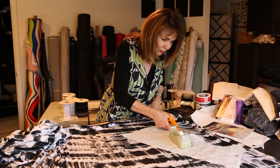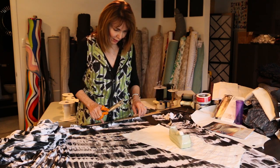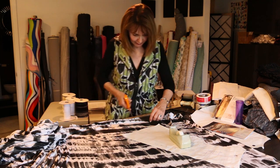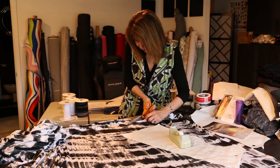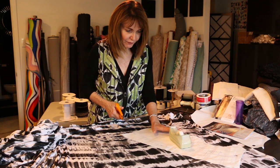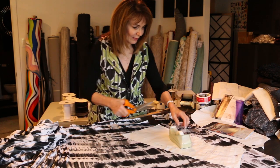So if you lengthen it to where it's, I'm going to go about 3 inches longer in the front. Probably it'll be about 7 inches longer in the back. And again, you can do this if you're not comfortable with doing it just freehand. Basically, all I'm doing is duplicating the front and then making that swag that's going to be at the bottom.